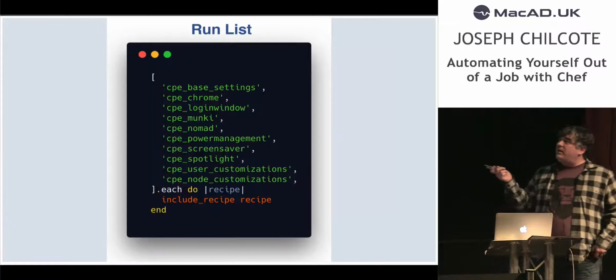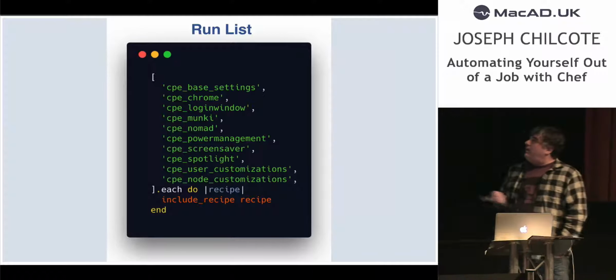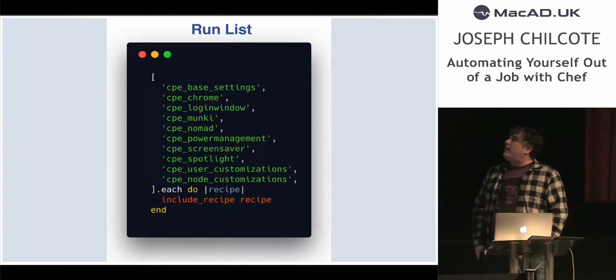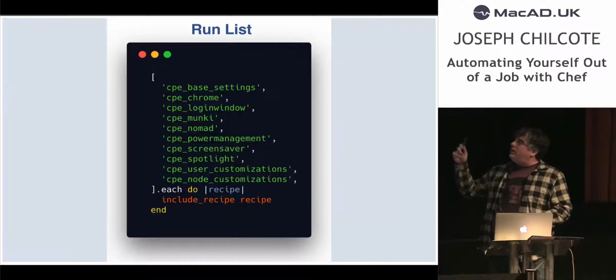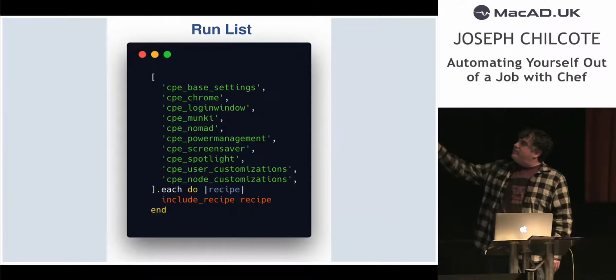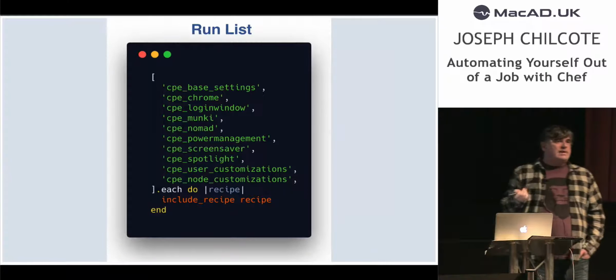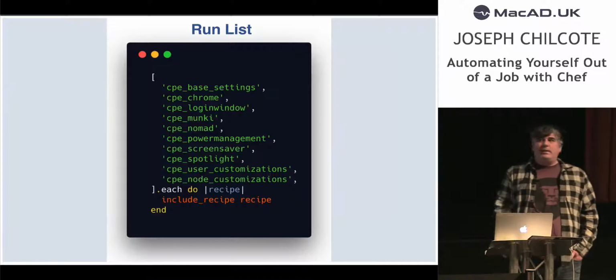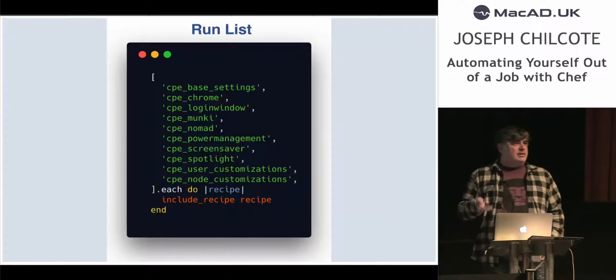So this is a very simple run list that you could apply. And at the very top, you would have the base setting, which would apply to the entire fleet. And then as Chef runs all of the recipes and moves down that list, those attributes might be updated to what you want them to be. And we put the user and node customizations at the end because those are the most granular. So you would want anything that you put into your own user customization to overwrite that attribute on every Chef run.